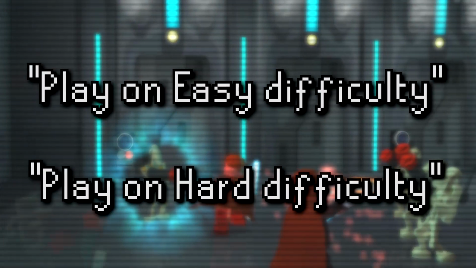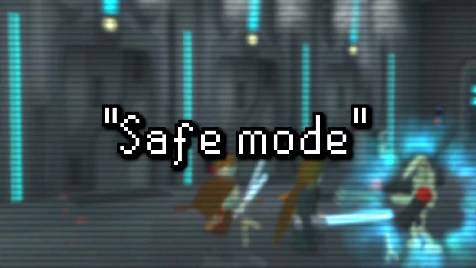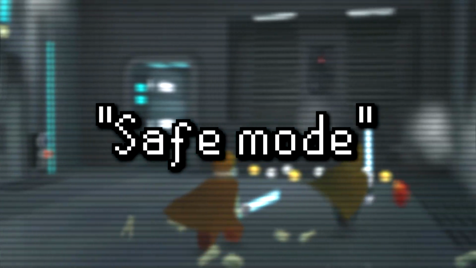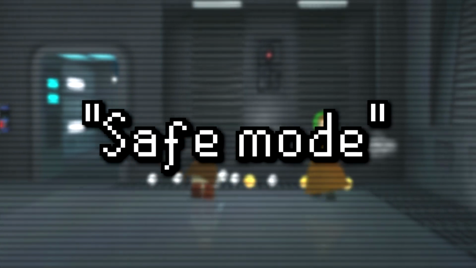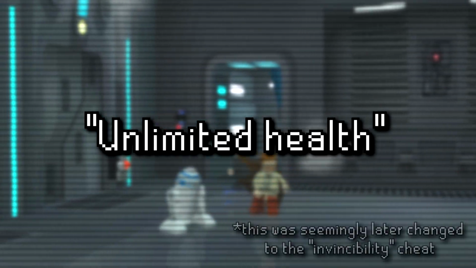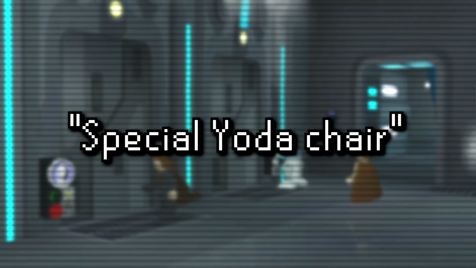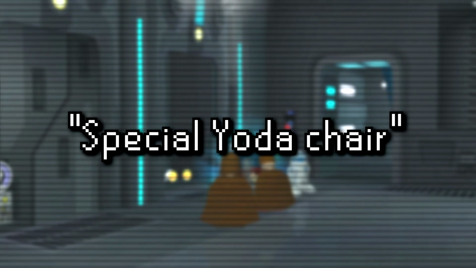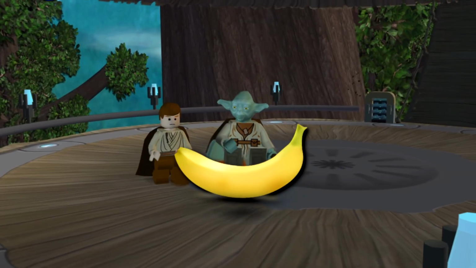These include being able to play the game on both an easy and hard difficulty, safe mode, which I thought at first would have meant unlimited health or something, but that's probably not the case, as there's also an unused string for unlimited health, so I'm not really sure what safe mode could be. And finally, special Yoda chair, which I assume would replace Yoda's floaty chair with something more special.